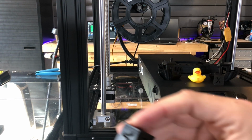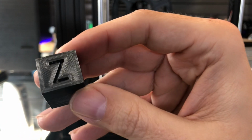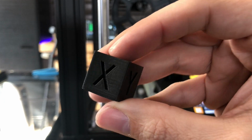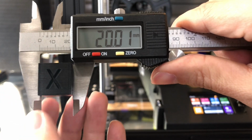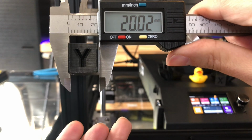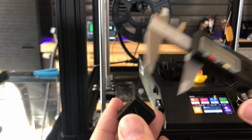So next we're going to do the calibration cubes. This is the before cube. Yeah, got a little bit of separation down there. But I would say overall, it's looking pretty darn good for a calibration cube. So now let's zero these out here and take a measurement. Start off right here. Give it a turn. It's a little off. Maybe drop it down a little. There we go. If I make it fair, that's where it was for the last. Ooh, that's pretty bad. So only the one on the Z was a little bit off.